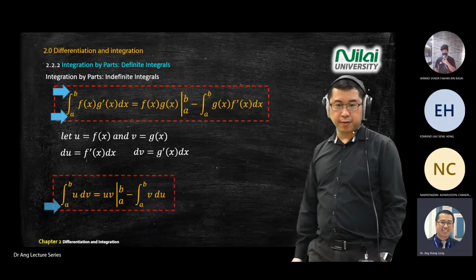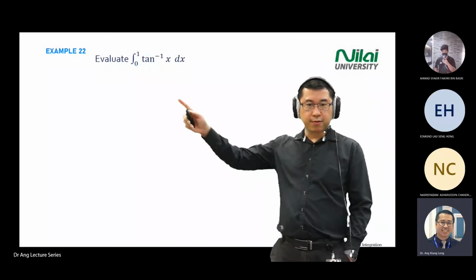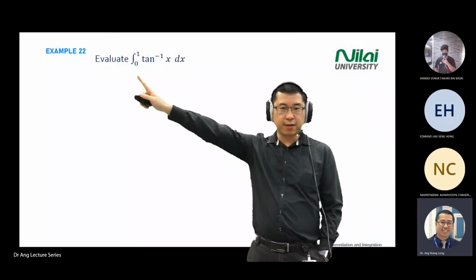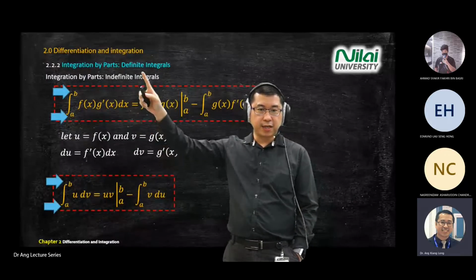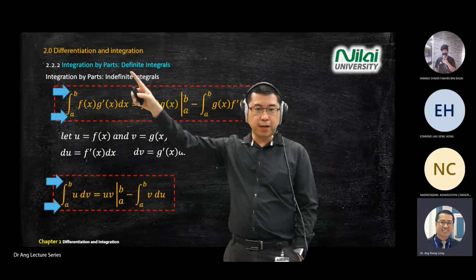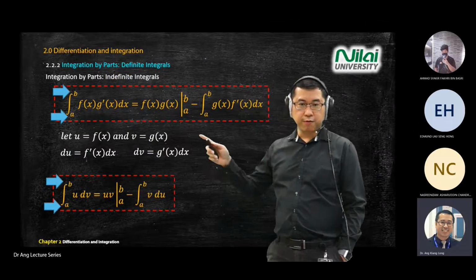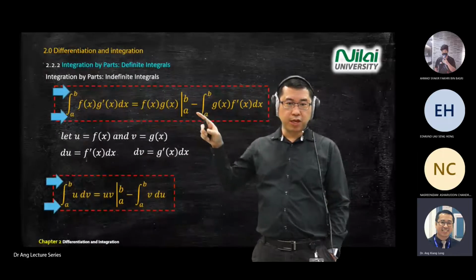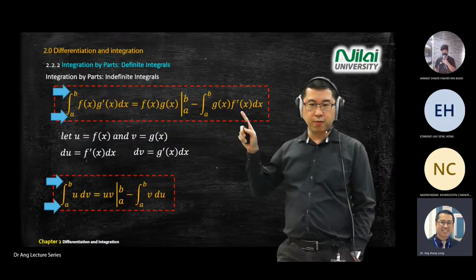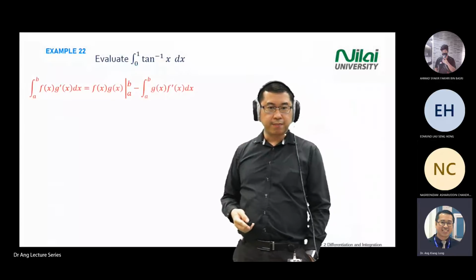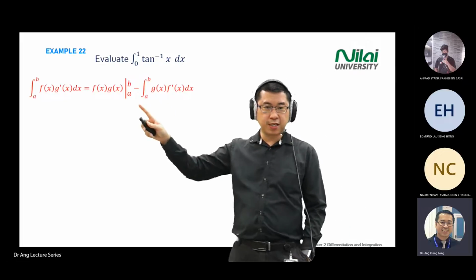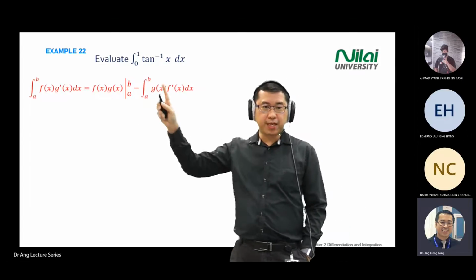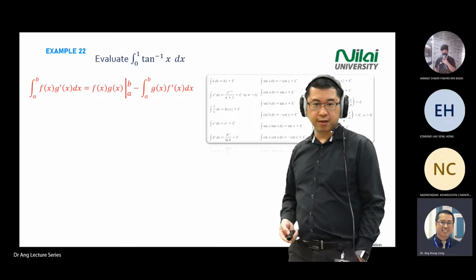Let me give you an example. Now, you see there's a difference compared to the previous example. When you see the integration sign with a number below and on top, it means this falls under definite integrals, and you can use integration by parts with this general equation. So if you see this, you quickly copy this equation into your answer. You get 1 mark for this equation. If you understand the previous procedure, this is just an application of what you saw just now, and you substitute the a and b into your answer.